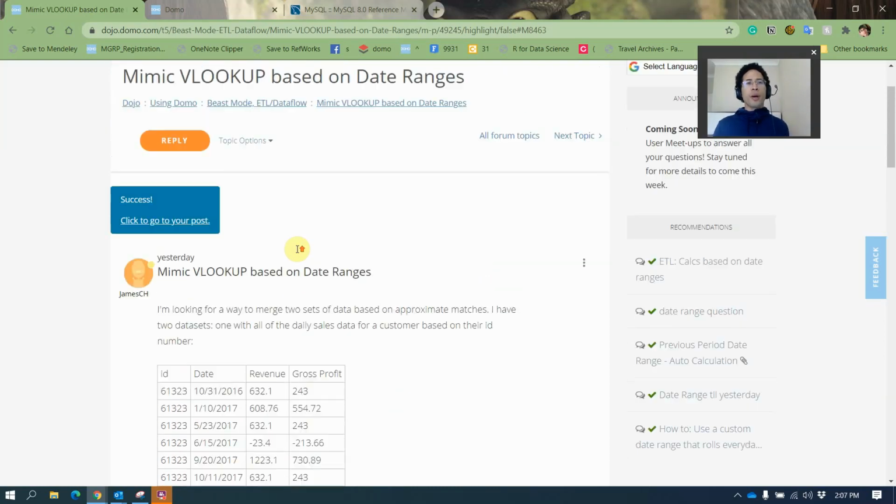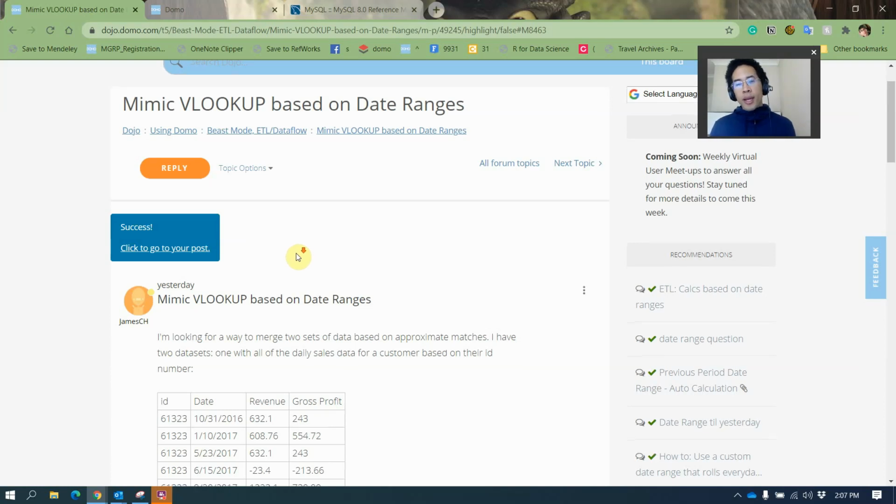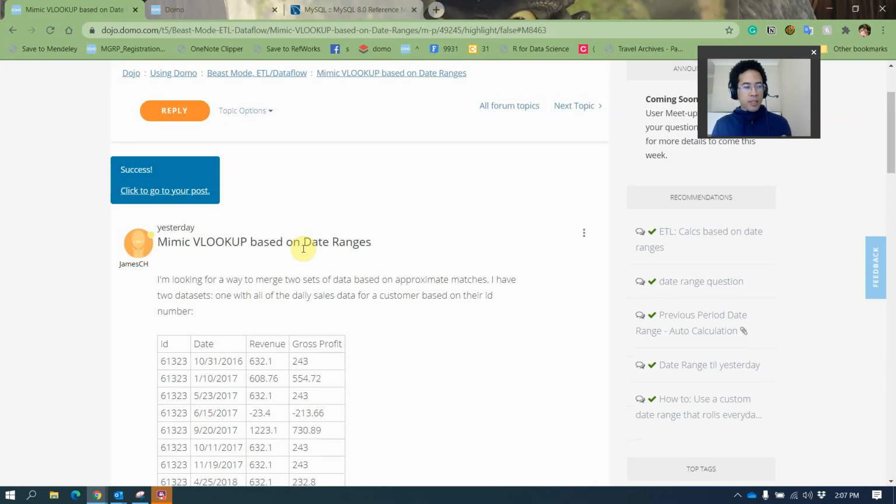Here's the thing, James. Unfortunately, if you were to go out there and Google Vlookup Domo, you probably aren't going to find too much useful content other than people saying it doesn't exist. Fair enough. What I recommend you do when you have problems like this is try to break it down into: if I had to do this by hand, how would I accomplish the thing? What process would I follow? And then can I possibly do a better job of defining what I have available to me in my data to help support that process?